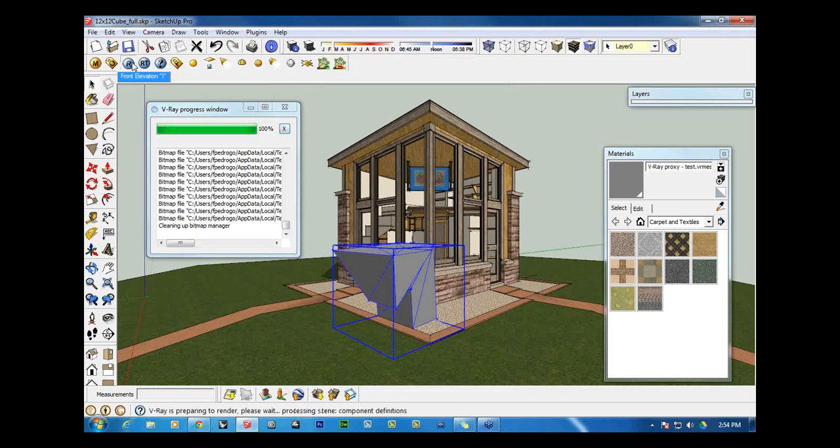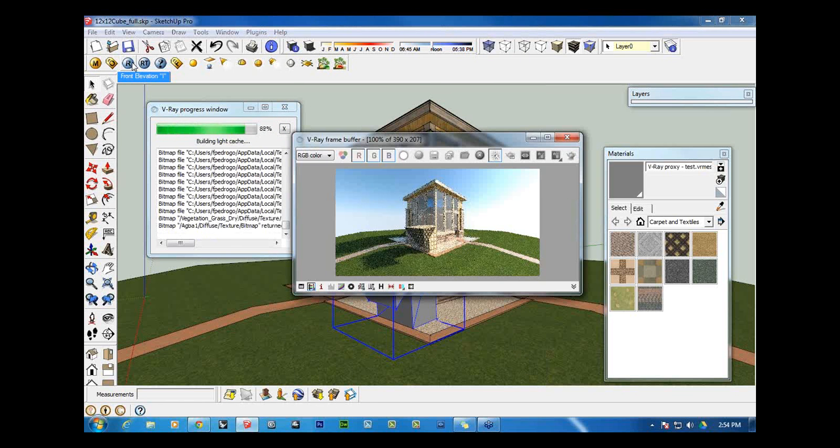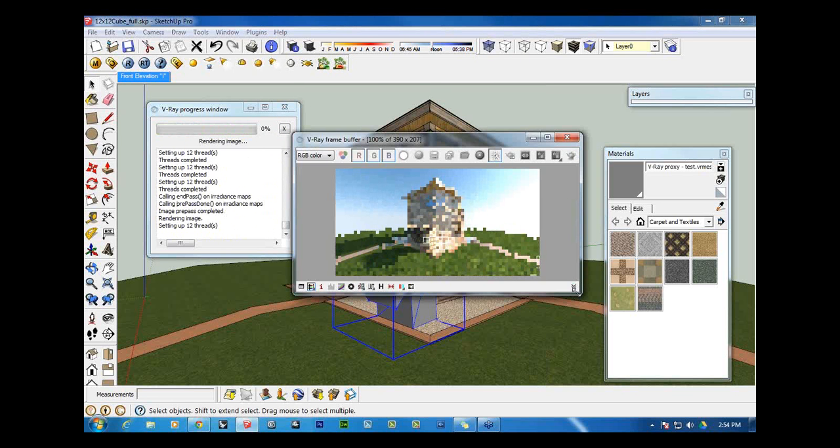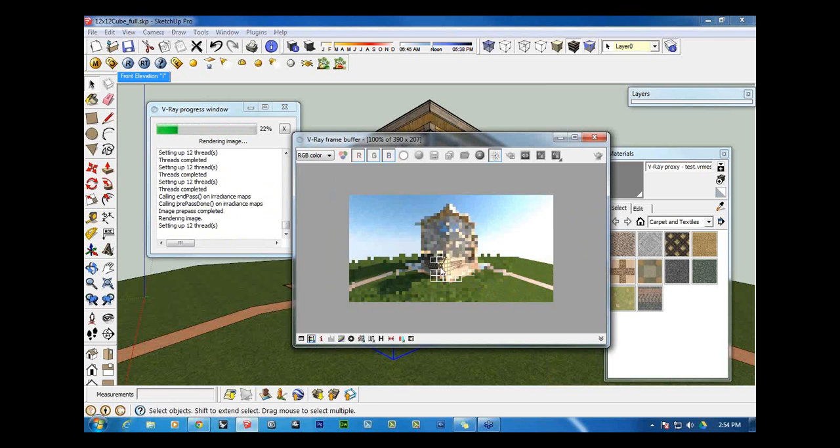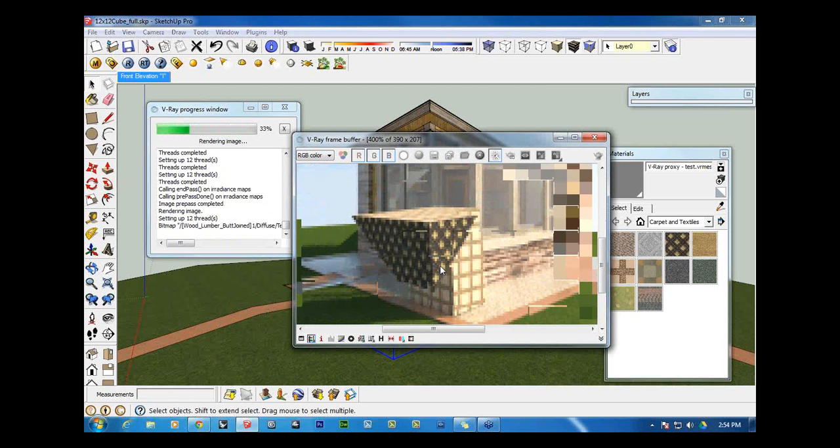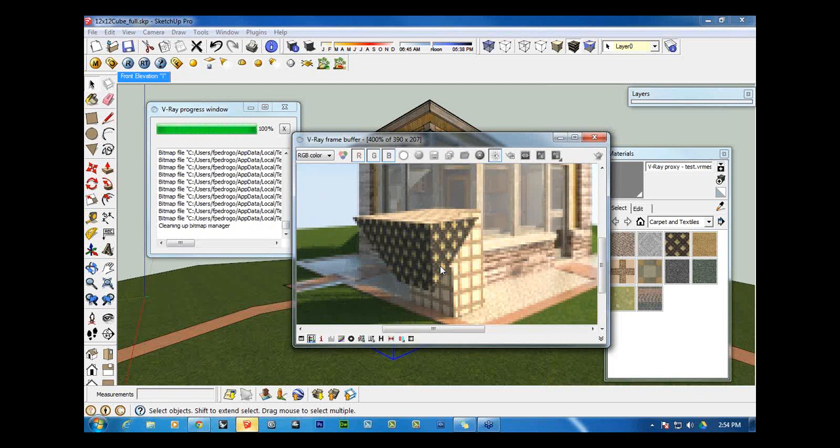If I click render now, you are going to see that that proxy is going to be visible as the regular geometry with the same materials, with the same amount of polygons, and V-Ray loads that model during the rendering process. This is an example with a low polygon model, because I want to show you how to convert a proxy.